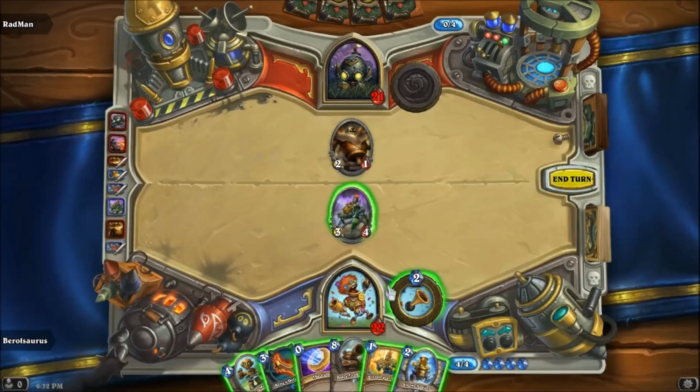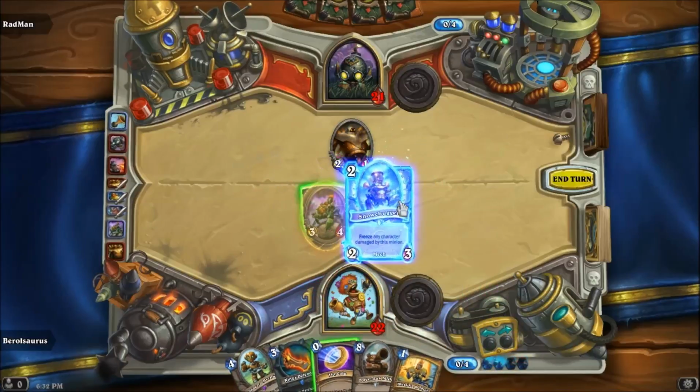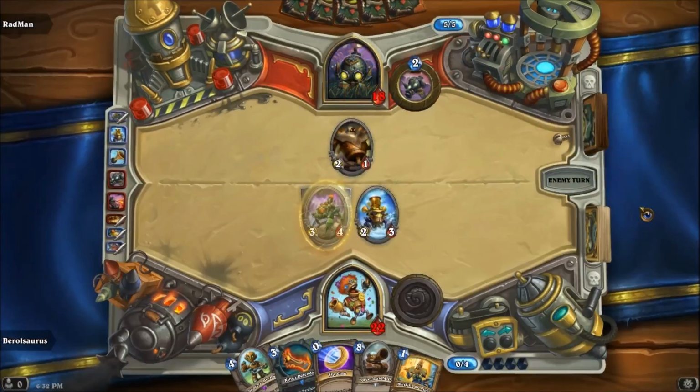So I think what we'll do is we'll protect our minion even more. Then we can play this Snowchugger. We'll just keep hitting him, because at the moment we're doing pretty well.